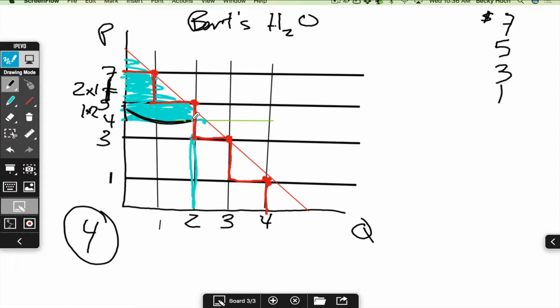I don't think that I have any questions like that on the test. I haven't got the test back from downtown yet. Let's see what the book says is the answer to this one. We're gonna refer to a higher power. That is right. Yeah, Bert's consumer surplus is $4.